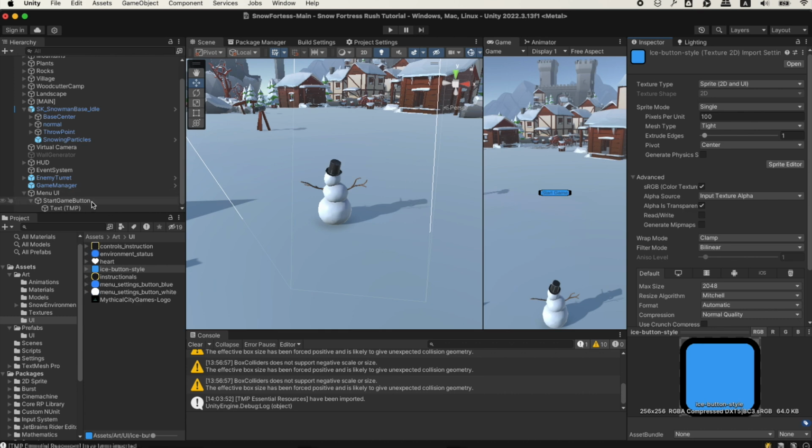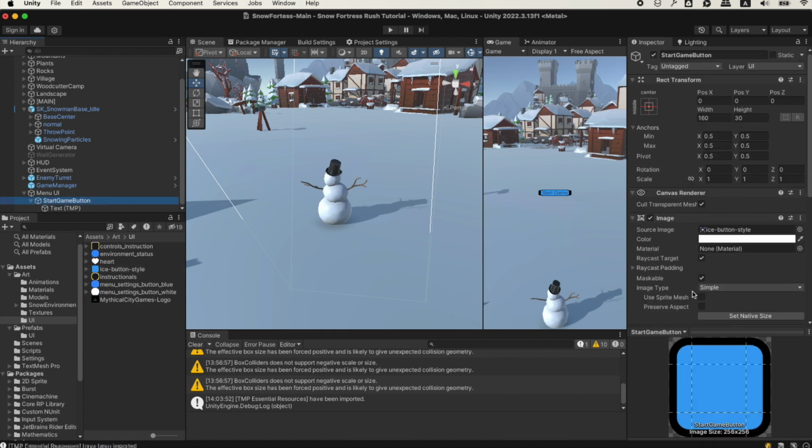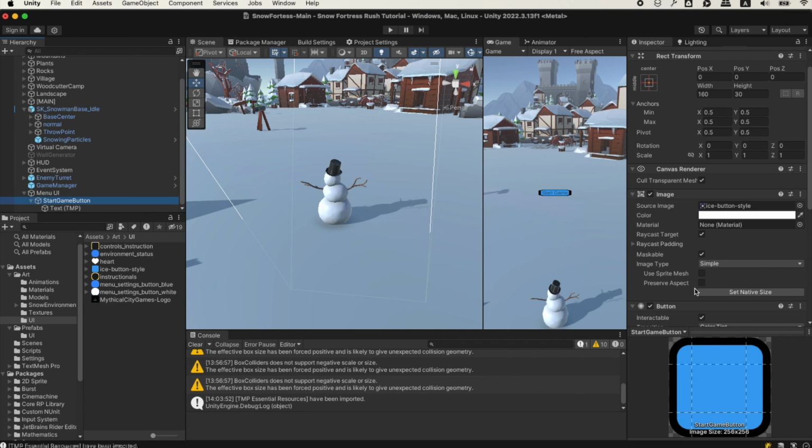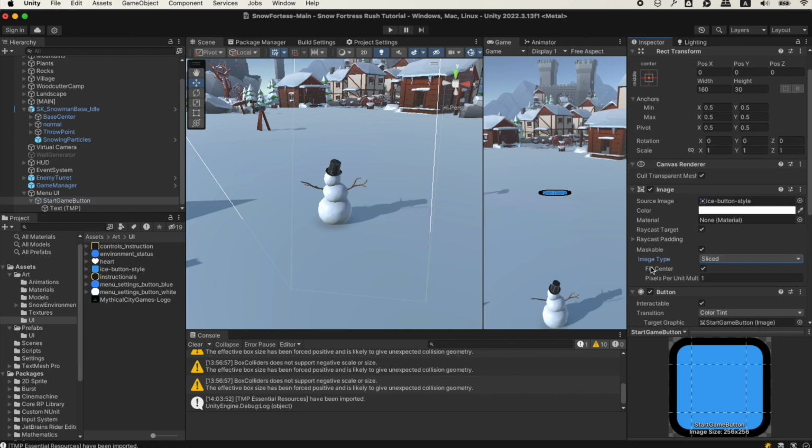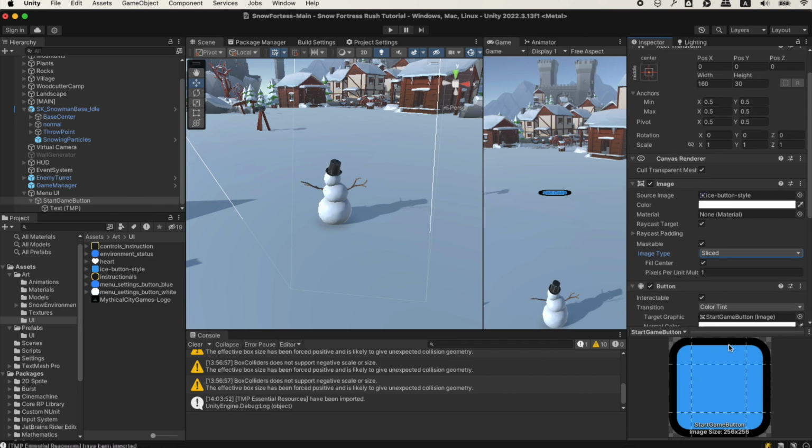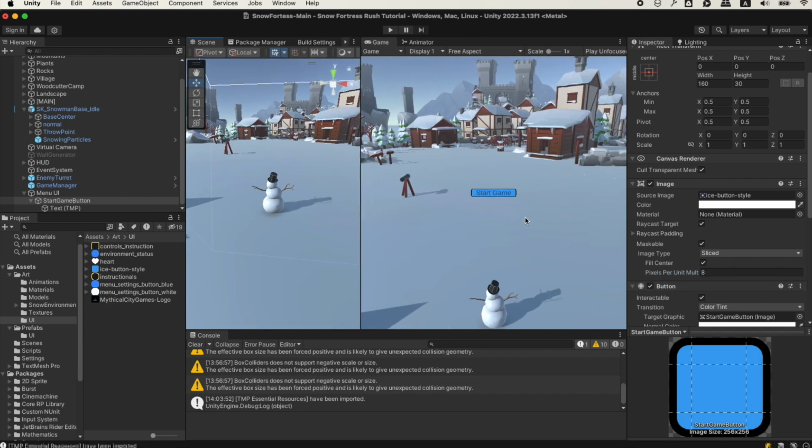And then we can set this button to use this style now that it's been set up like that. So instead of it being a simple image, it's a sliced image. And we have to set what the scale of our artwork is here. And this you kind of have to adjust based on your actual UI artwork. So you can see this. What this does is it controls the thickness of the outside area. Now I can make the button a little bit bigger too.